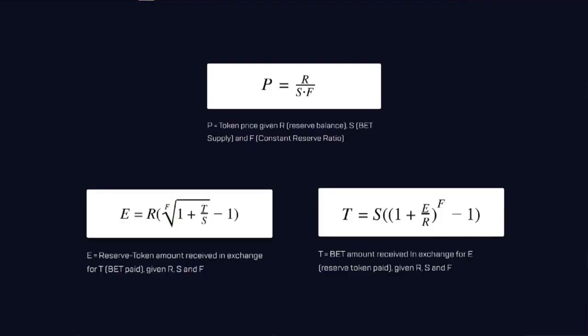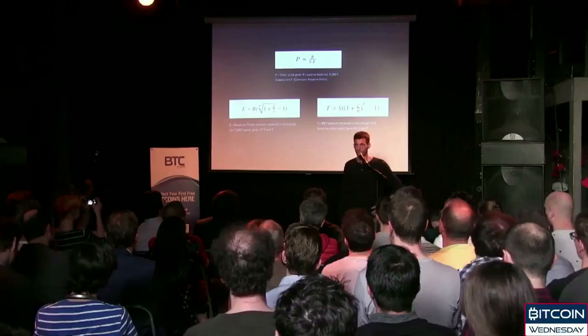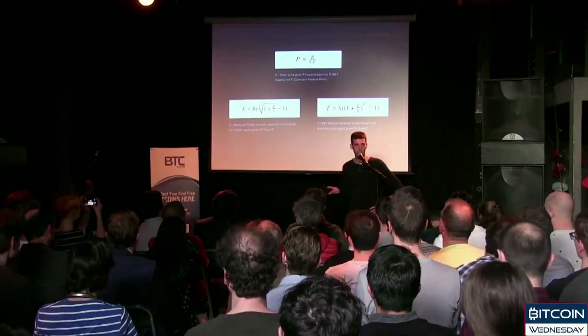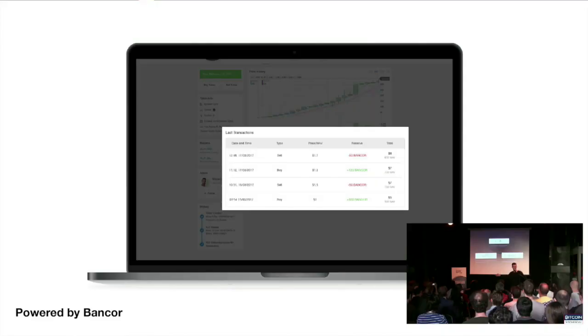This explains what happens, right? So if you're a mathematician, this makes complete sense to you. If you're not, like the rest of us, then in a nutshell, what these formulas say is that the way you can sell your currency is you simply send it to the smart contract. It destroys your currency and pulls money out of the reserve for you. When you want to buy your currency, you simply send the reserve currency to the smart contract. It issues you your currency.